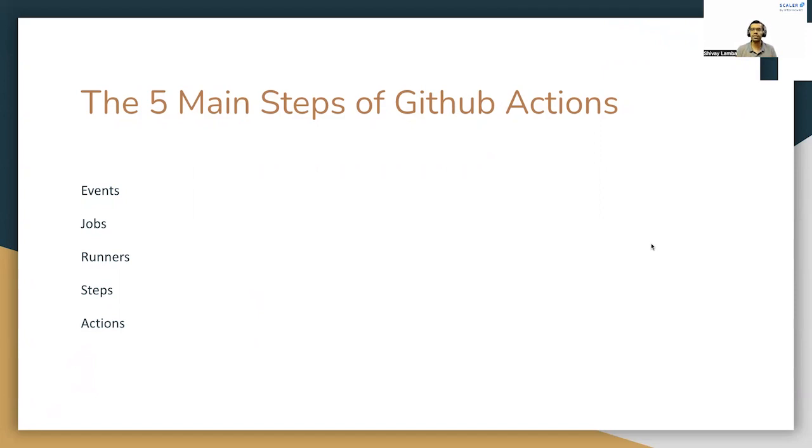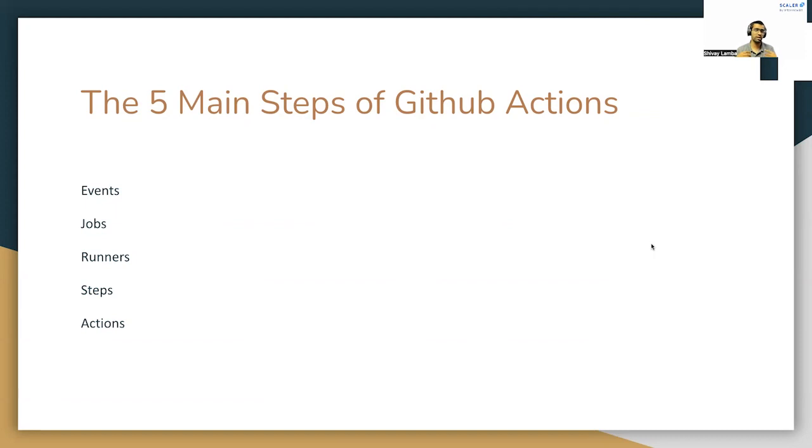Essentially the workflow will have one or more jobs that can run either in sequential order or in parallel. Each job will run inside of a virtual runner, or what we call a container. Essentially, it's a Docker container, or your self-hosted container. Each of these jobs will have one or more steps that either run a script or define an action. So the workflow itself is a configurable automated process made up of one or more jobs, and these workflows are defined by a YAML file that you write inside of your repository.